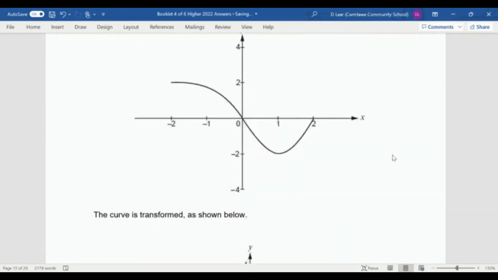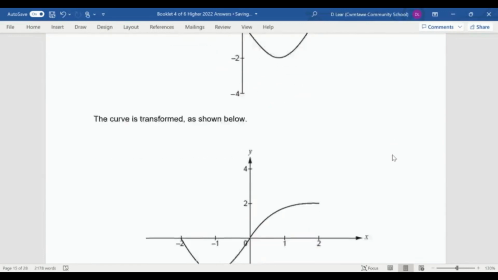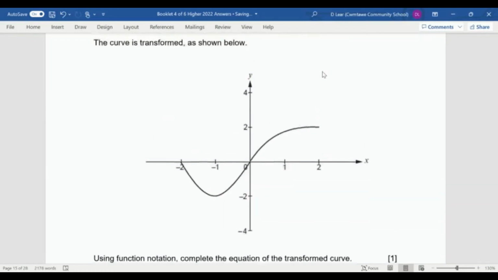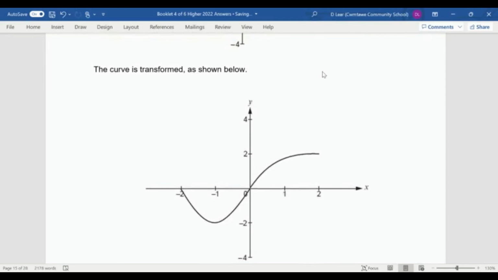Okay. What about this one? Let's have a look at this. Ooh, this looks like a reflected one. Okay, I'm going to draw them on here though, just so you can see. If I was reflecting in the x-axis, what was above would come below, and what was below would come above. If it was the y-axis, what was to the right would come to the left. So this kind of thing here would be over here, and what was on the left would go to the right. Let's take a look. And it's the second one. It's a reflection in the y-axis, not the x.